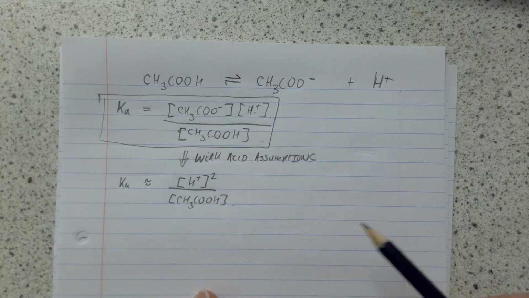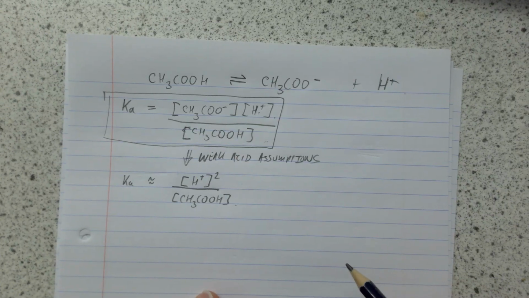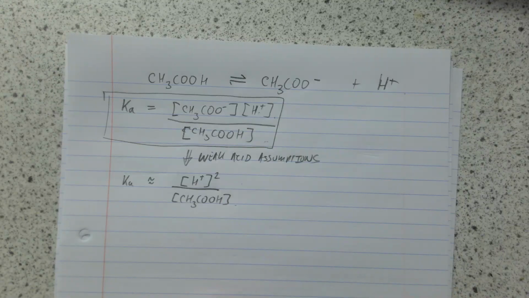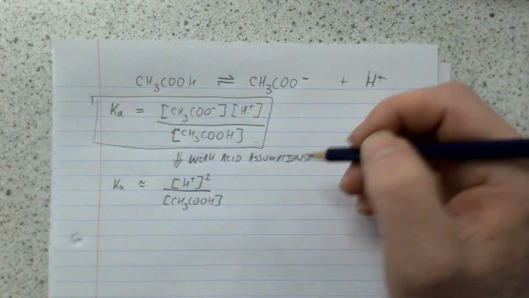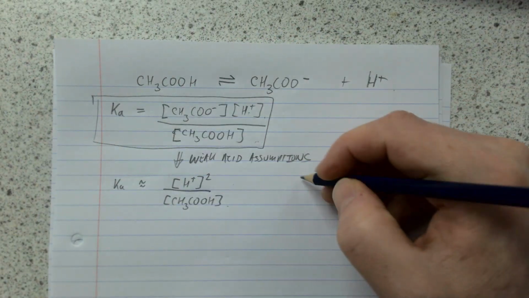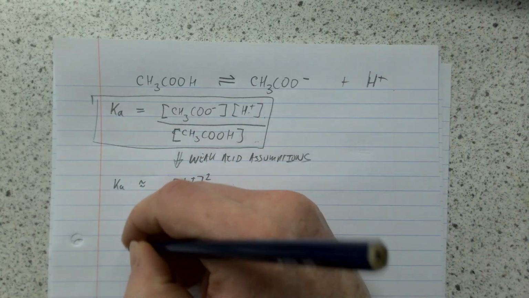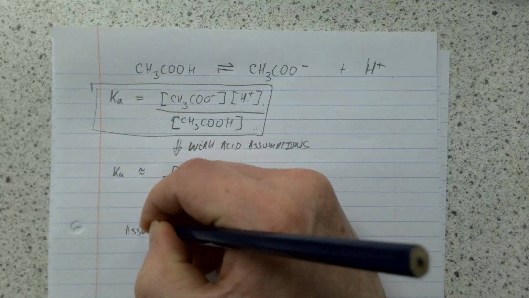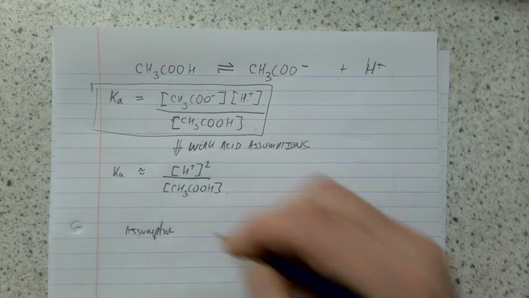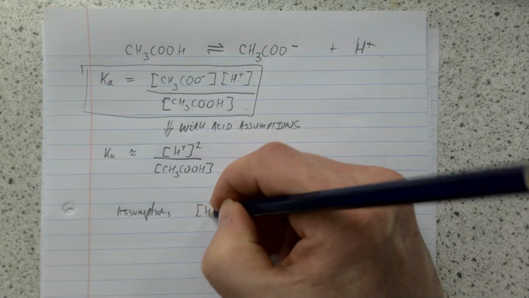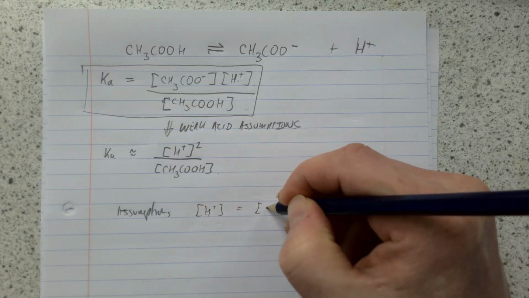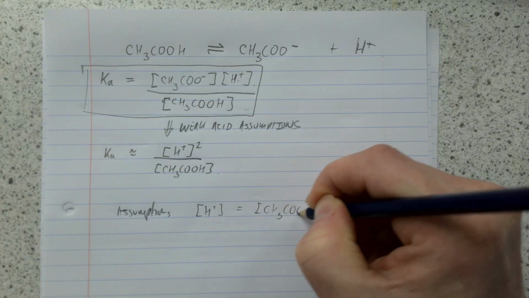Whenever I teach this, I have the notes out. I have to remember it as I go along. So I know one's about the numerator, one's about the denominator. And you are right that the first assumption, so I'm going to write the assumptions down here, and you need to know these. If you want to really push the top marks, you should know this sort of stuff really well. Okay? So the assumptions are that H plus concentration is equal to the CH3COO minus concentration.